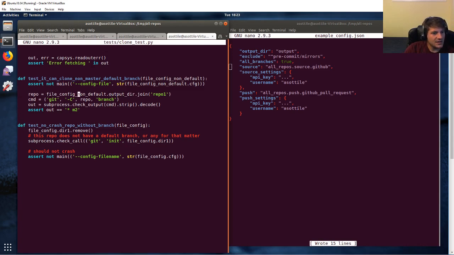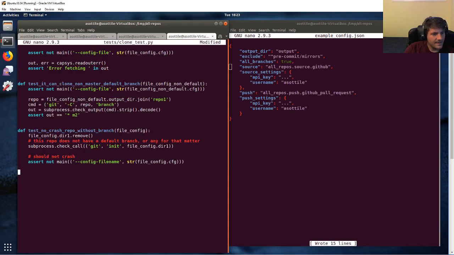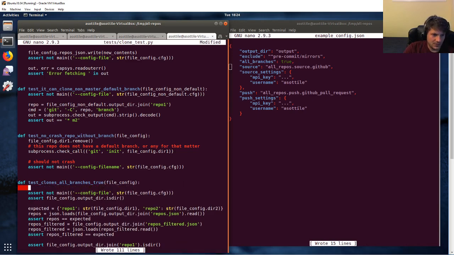That seems like a good idea. File config non-default. Oh, I made a separate thing for that. Test all just clones all branches true. We'll just start debugging that and then hopefully end up with a failing test and then we'll get a passing.